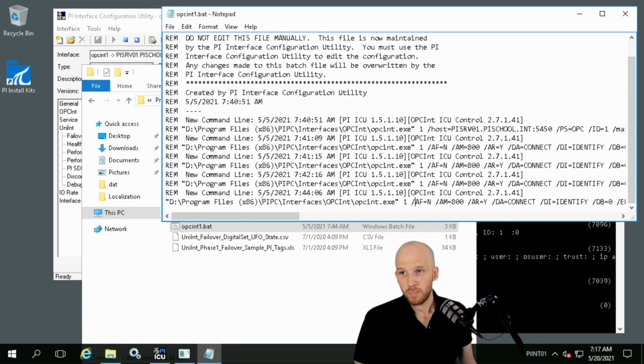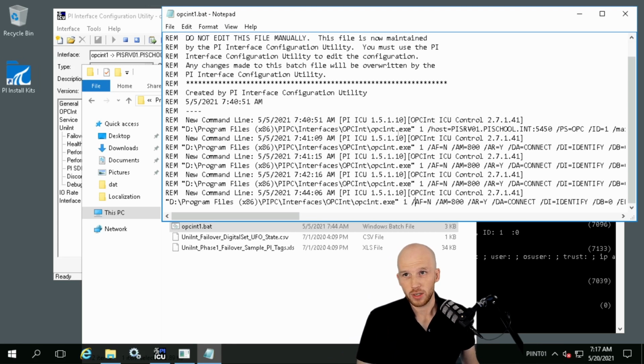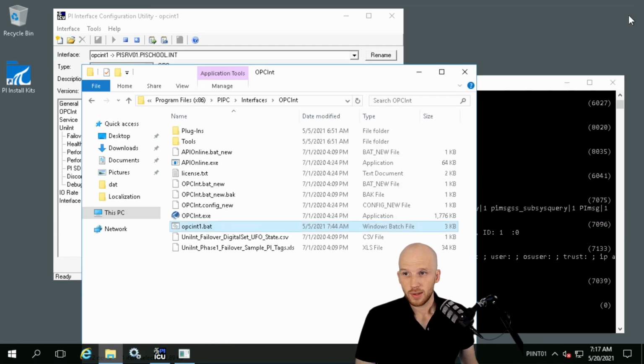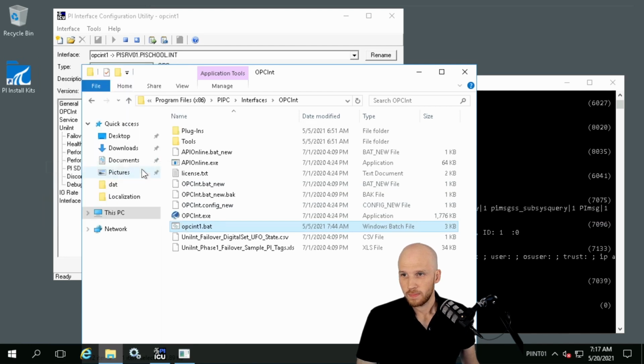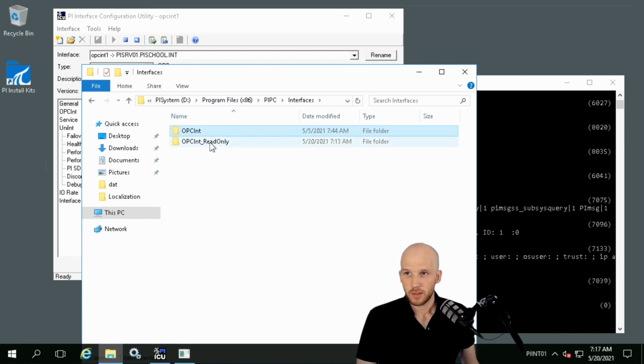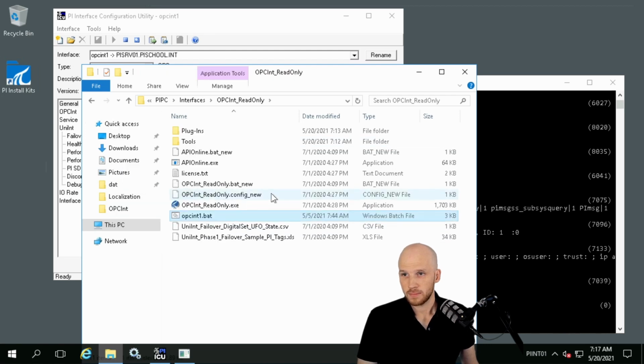Okay, we're going to copy this to the OPCInt read-only folder. So I'm going to close this. I'm going to copy this OPCInt1.bat, go one folder up, go into our OPCInt read-only, and paste it here.